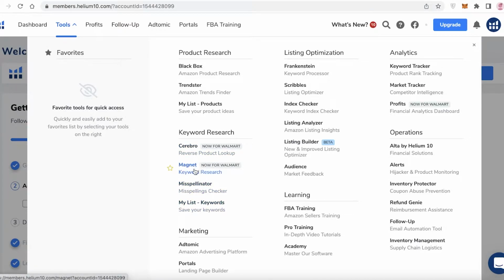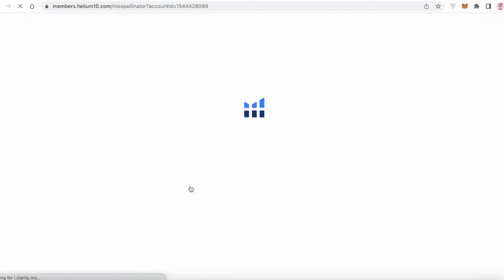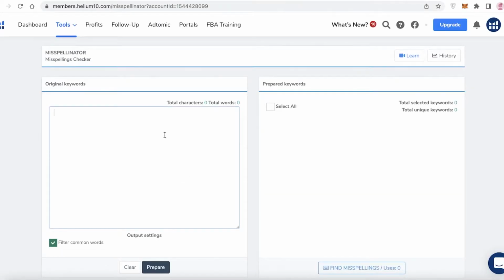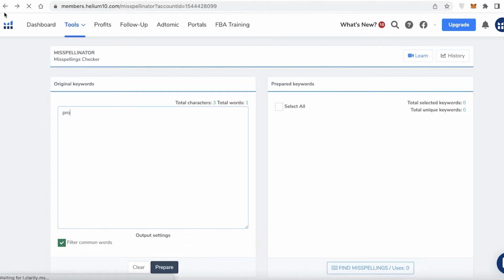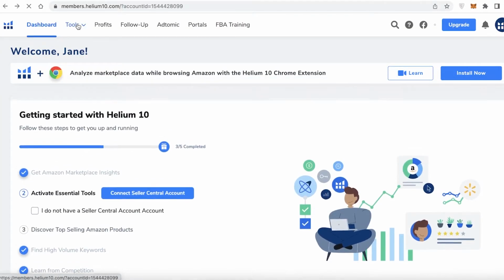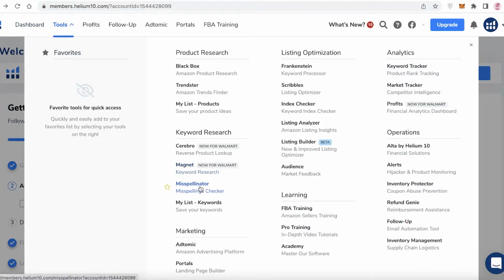So you can see you have the Magnet Keyword Research. You have the saved list, so you can save certain keywords. Then you have the misspellings checker. Certain times people are searching for something and they misspell a certain word. That could be a very common occurrence for things that have a difficult pronunciation or a difficult spelling. People are going to misspell those words as well, and you need to keep that in account when you are putting SEO optimization onto your content.